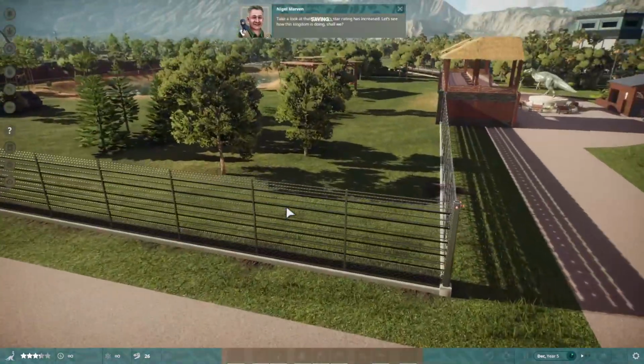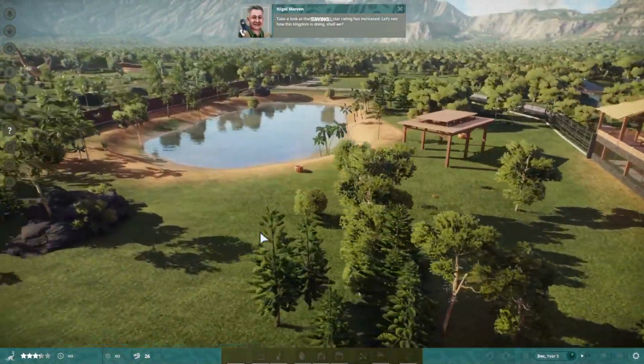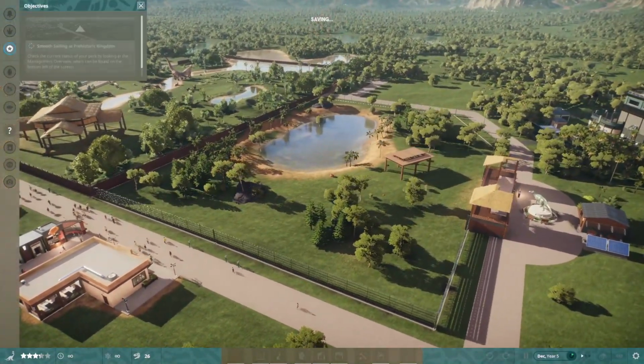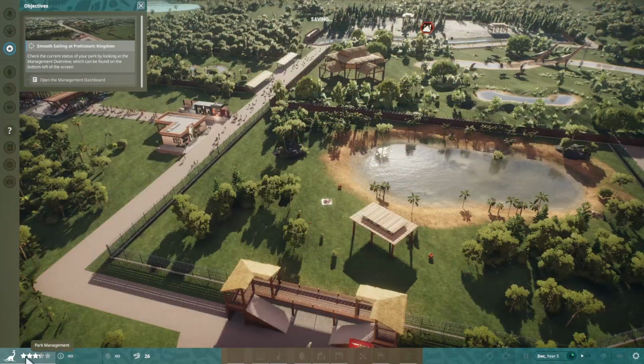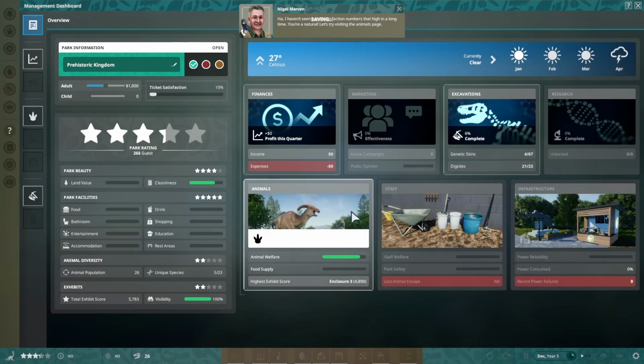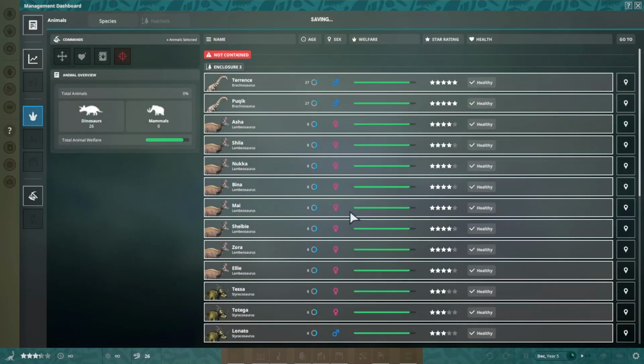Take a look at that. The park's star rating has increased. Let's see how this kingdom is doing, shall we? Ha! Huh, I haven't seen guest satisfaction numbers that high in a long time. You're a natural. Let's try visiting the animals page. As I suspected, everyone in the park seems to be doing great. However, it does seem a little dinosaur heavy, no?